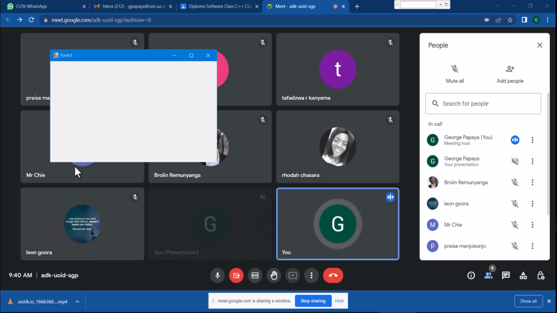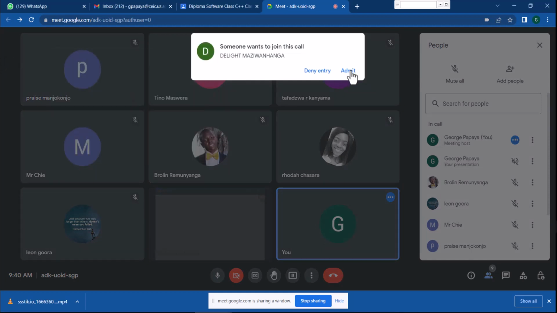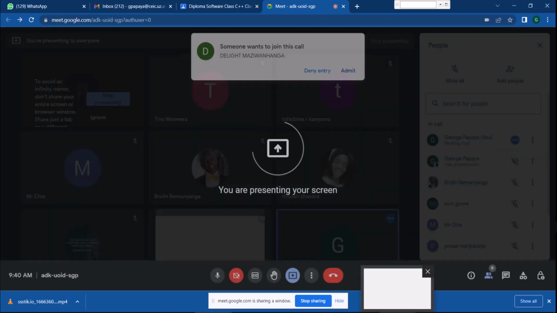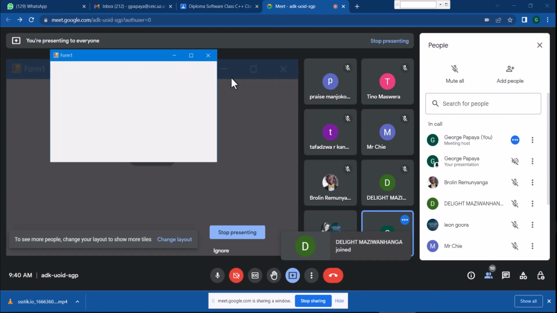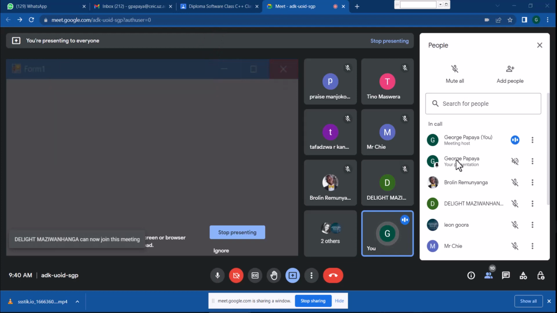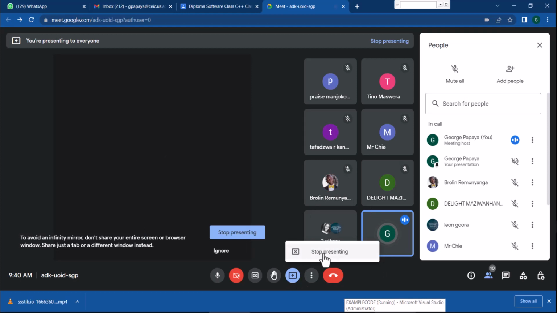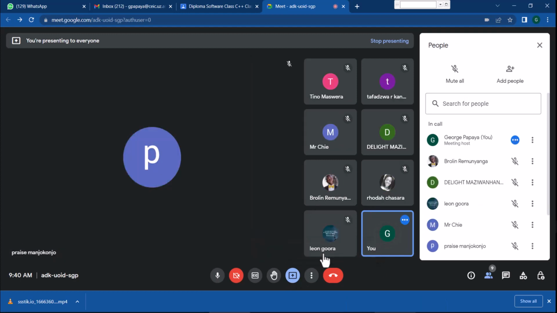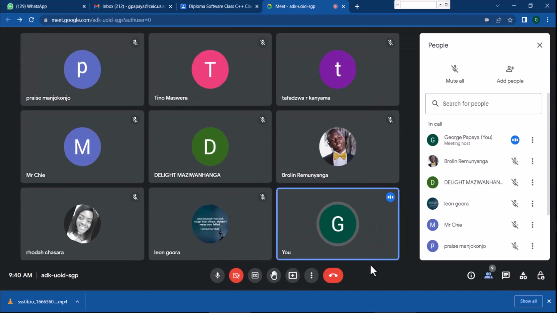I've got the minimize, I've got the maximize, I've got the close, so that if I want to close my form, I can be able to close that particular form and also use whatever elements I may want to present on my form. So if I click on the X, I close the running application and I can go back to my code. So let me go back to Visual Basic so that we proceed.